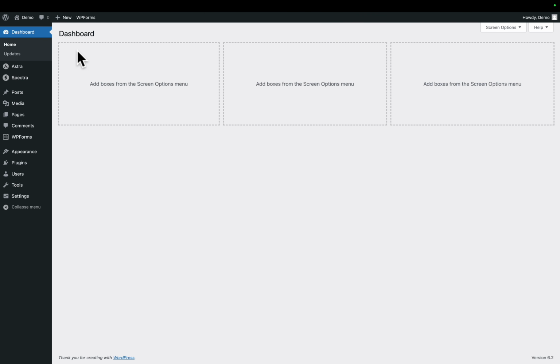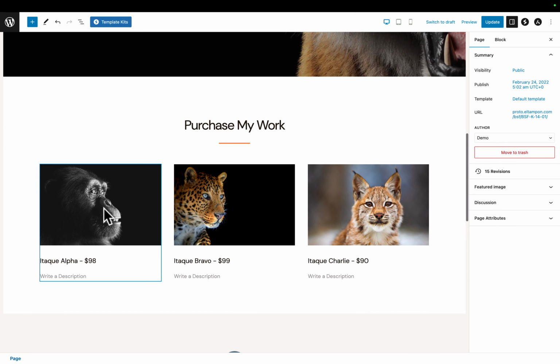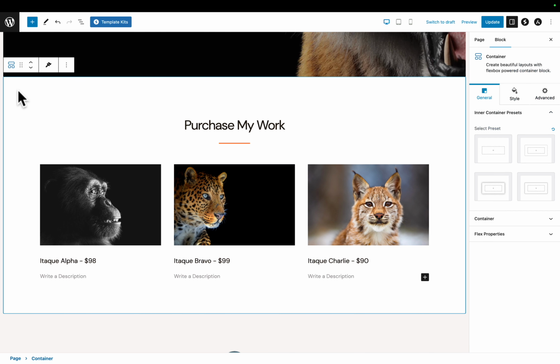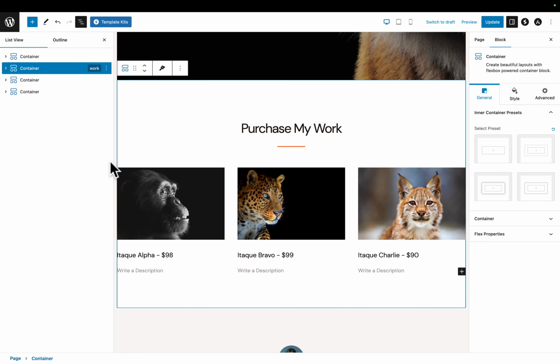So first of all, in WordPress, you're going to hover over the name of your website and click on Visit Site. And then while on the home page, let's click on Edit Page. Let's scroll down, and I'm going to select the whole block here. So I'm going to click right here. So the whole block is selected. Once again, you can click on the document overview. Make sure it's the container that you want, because you will see it's highlighted with a color outline.